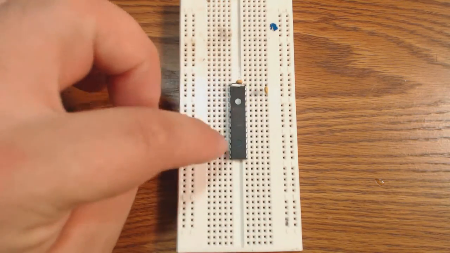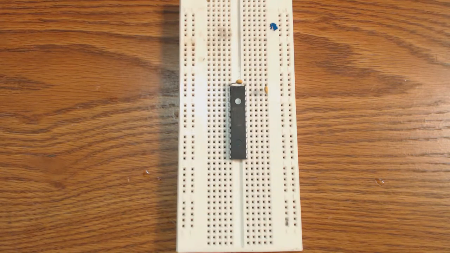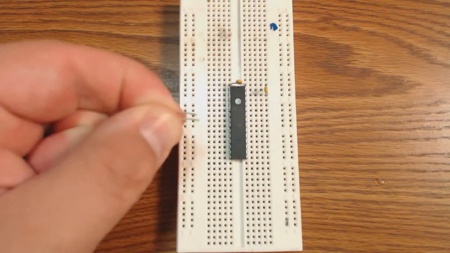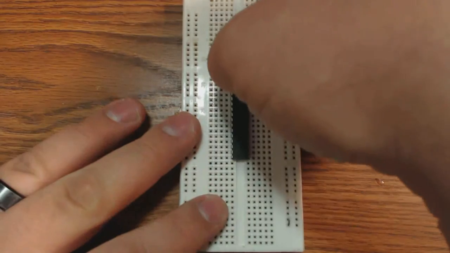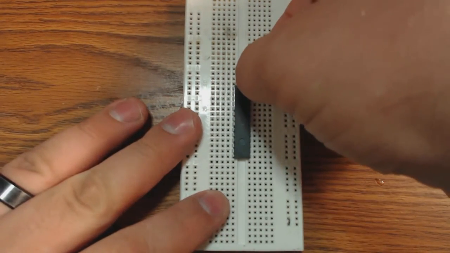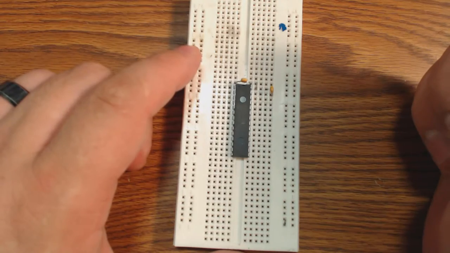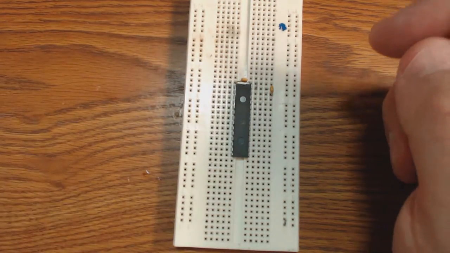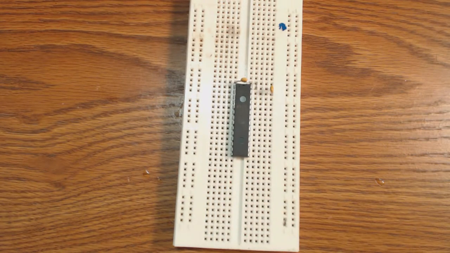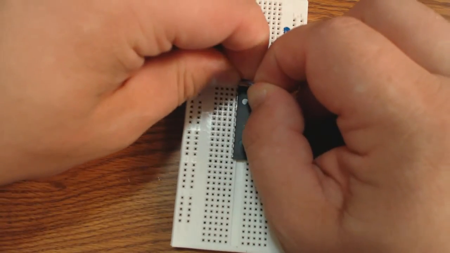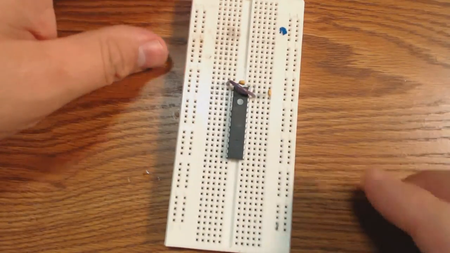This one is going to be for the two over here and this one is going to be for the two over here. I'd like to put this one actually closer if I could, but because of the spread of those two pins it's kind of difficult to do. So then I've got this little wire jumper that I'm going to place right here. This rail over here is going to be my VDD rail and this rail over here is going to be my VSS rail.